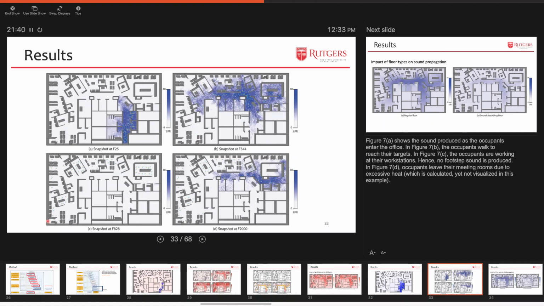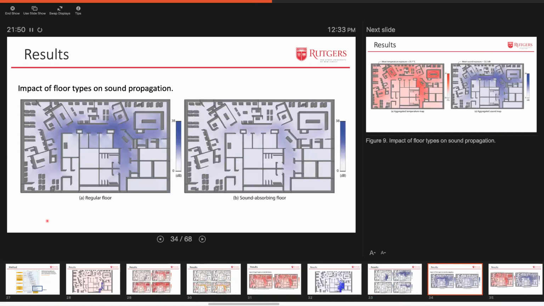We take a snapshot from the video, same as before. And we analyzed the impact of the floor. If the floor is sound absorbing, then you can see that the noise is decreased.